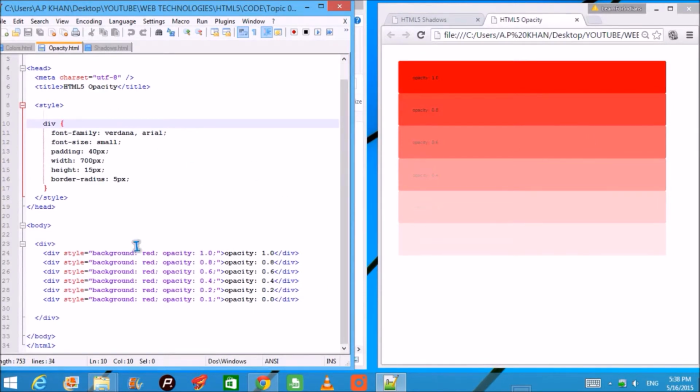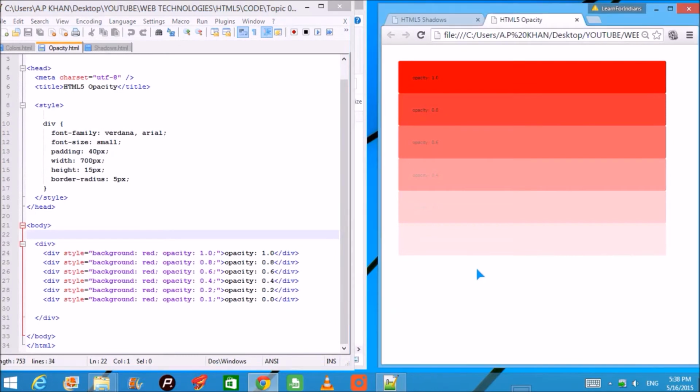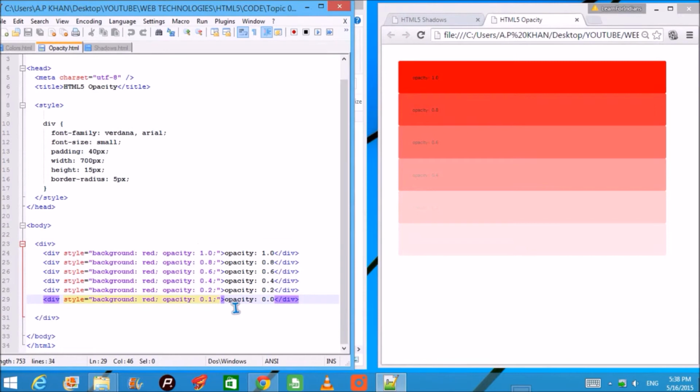Now there is only one thing. We have given the division, as you can see, the font family and the padding, width, height and border radius. Border radius is 5. But we have not given the color, because we have given the color in the division itself. Style equal to background equal to red, and this has an opacity of 1.0. It has an opacity of 1.0, that means no transparency. Again, pointed opacity, and as you come down, in the lowest part, the opacity is 0. Let me show you how this is 0, because I just need to change it to 0.